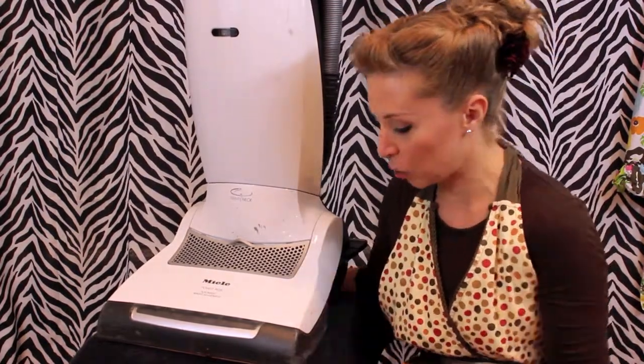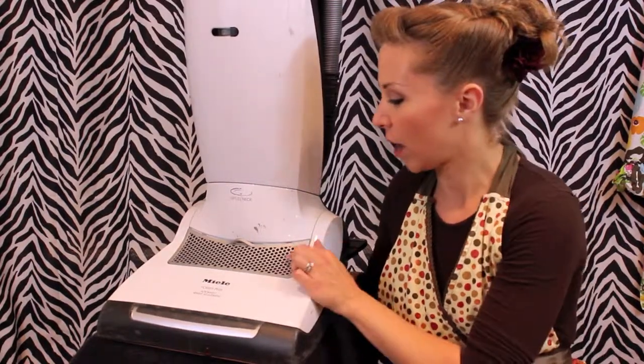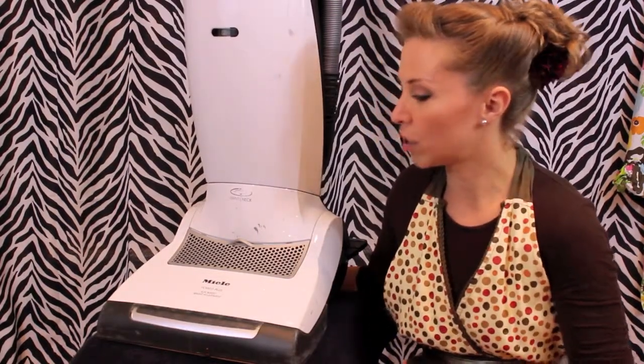Now, please excuse her appearance. She is due for her annual service. Gotta go ahead and change her HEPA filter, gotta service the brush roller, just give her a little bit of a freshening, and I'll take that into the shop to do that.